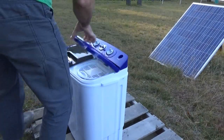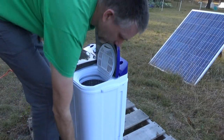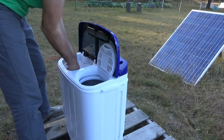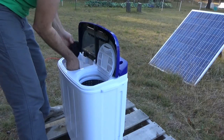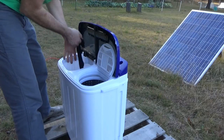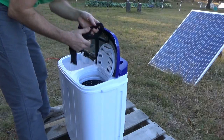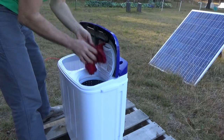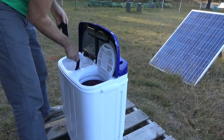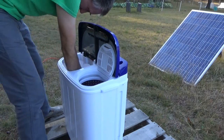Okay guys, it's done draining. I'm going to open up the spin side, pull out the little plastic insert, and set it aside. Grab some clothes — they're all wound up together. Now you don't want to go overboard on filling the spinner; you don't want to hurt the machine, so just put a few pieces of clothing in there. I'm going to do about half the load. So for every load of laundry you do, it's going to be about two loads in the spinner to get the water out.